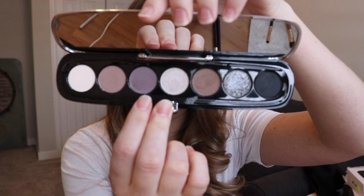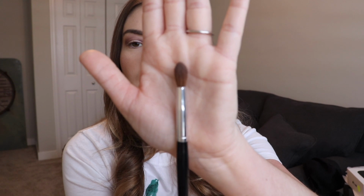Now to darken up those corners, I'm going to go in with that next purple shade, which is called Jungle, and taking a more precise blending brush there. Just first dabbing it into that inner corner, and then I will drag it across.